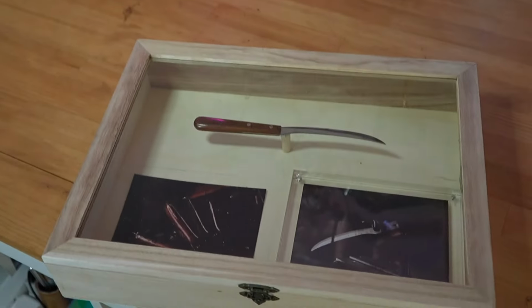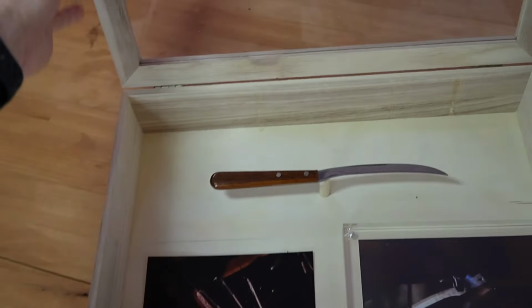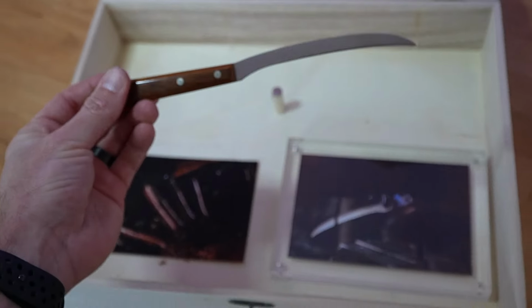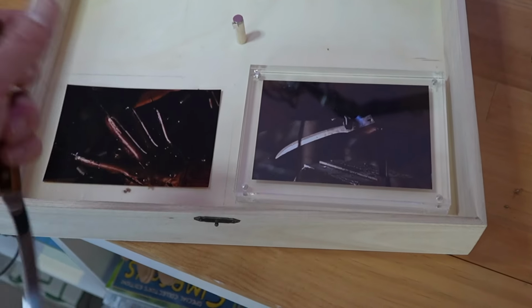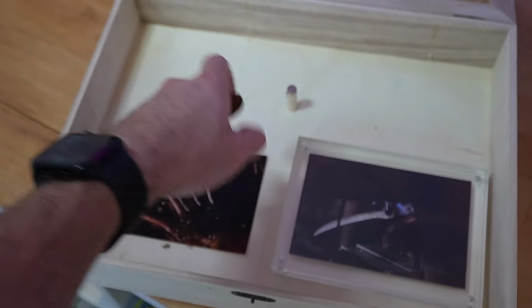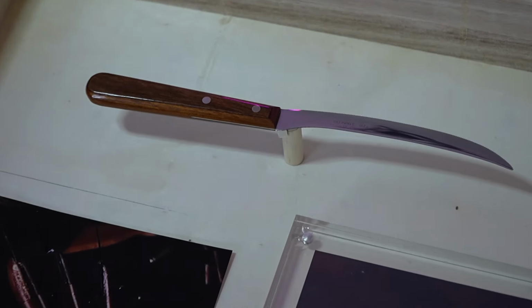And also, I'm working on a display for my Case XX P210 tomato knife. If you did see my unboxing video of that, I was really happy to get this. This thing was made in the 60s, 70s, or 80s, and is the same make and model knife used on the part 1/part 2 glove, and it's just in pristine condition. So what I'm going to do, I've got these screen grabs here that I include down the bottom here. These are frames you can get from Kmart for a couple of bucks, so I'm going to utilize them. I've got to get another one for this screen grab, and this is on a magnet system, so you just pop it on like so, and I'll give you a nice close-up of that.